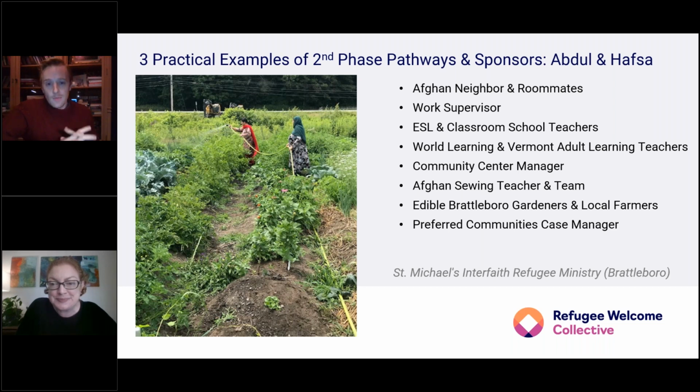We have a community center at MCC, and they have been developing stronger relationships with our manager there and with our sewing team and teachers that give the mother in that family a community of Afghan women that she can go to for various needs. And the family loves to garden, would like to become farmers at some point, so we've connected them with a free garden plot and with local farmers donating for slaughter, as well as connecting them with the case manager that they are going to be working with and that they can be building up trust with.